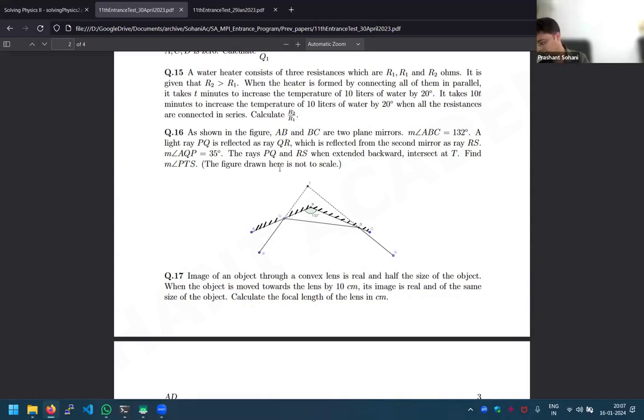Okay, Anjum has solved it. So do you agree that it is just geometry, right? Yes. The only physics that you use is what everybody knows, that angle of incidence is equal to angle of reflection. Nothing else we really require. Okay, so let us start to solve that question.